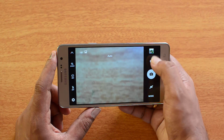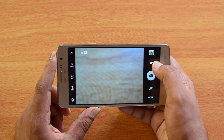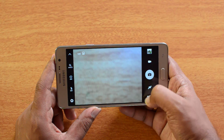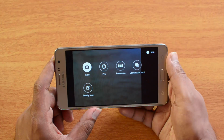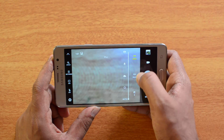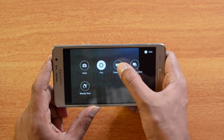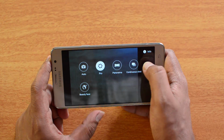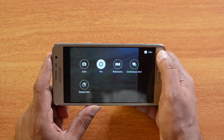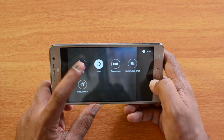Now on the right side, we have the option to view the gallery, then the option to record videos, and then the camera button, the front facing option, and the modes. Here we have the auto mode, the pro mode, which has the ability to select the white balance, adjust the ISO, and also the exposure values. There is also panorama, continuous shot, and beauty shot. These are self-explanatory, so we are not going into the details. All in all, it's a fairly good feature rich camera.